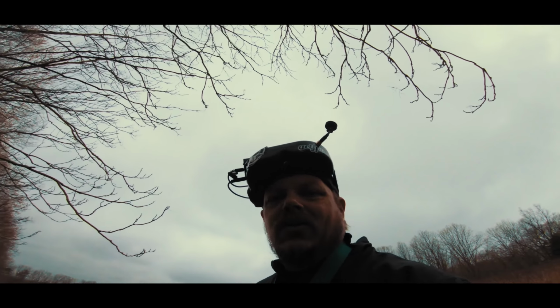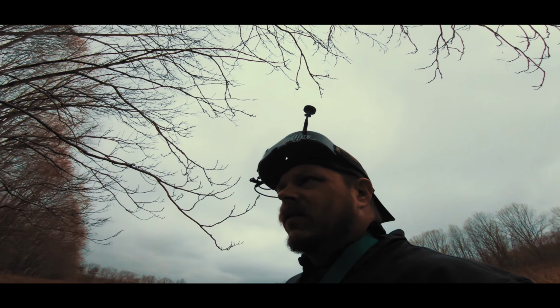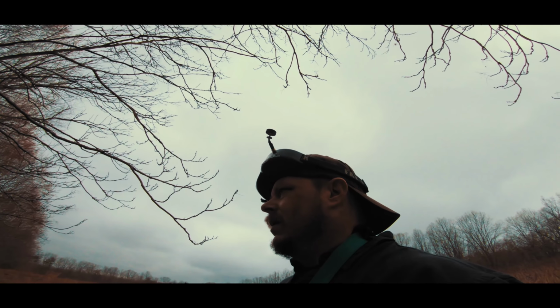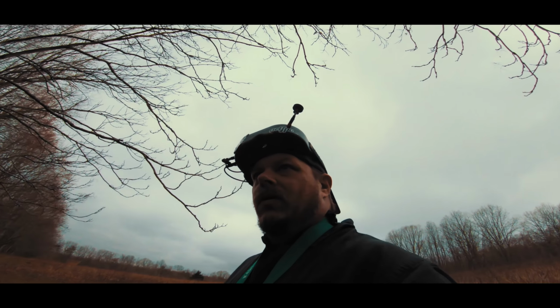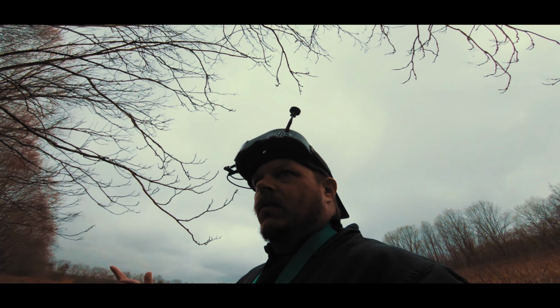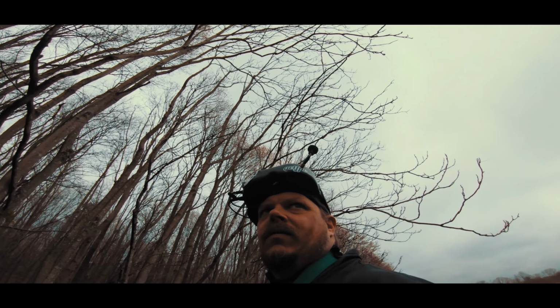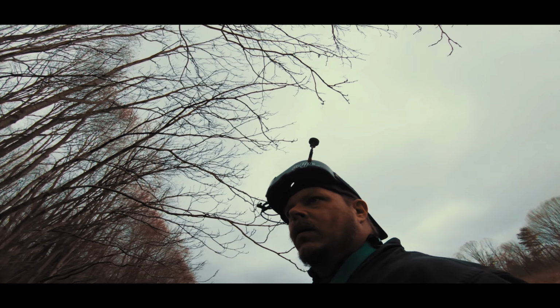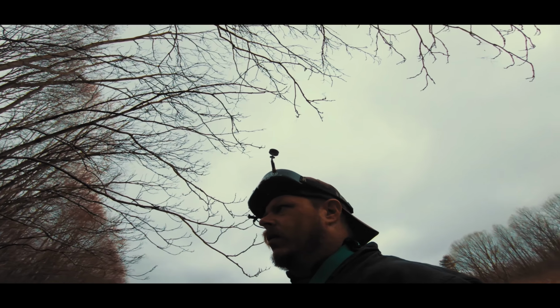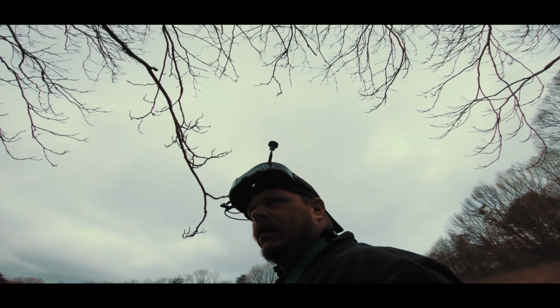I don't know if those could be coyote dens or not. They just seem a little small. And foxes aren't much smaller than a coyote, but I can't think of any other predator that would leave poop like that and digs holes in the ground. It's gotta be either a fox or a coyote. So, I mean, bobcats don't dig holes. I mean, what other predators are there? That's definitely predator poop. You can see the hairs in it. It's canine.